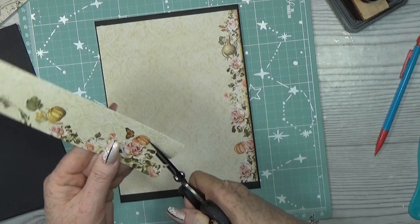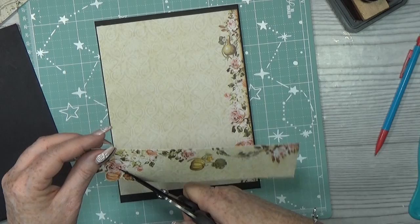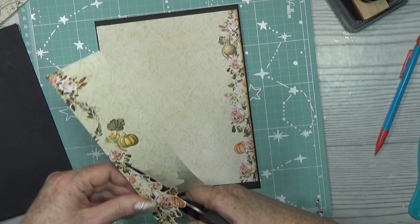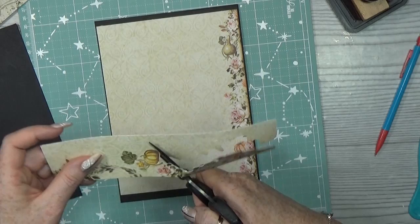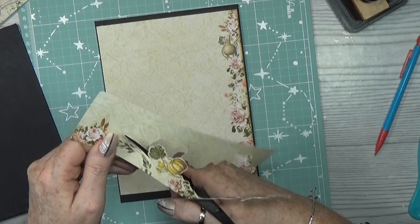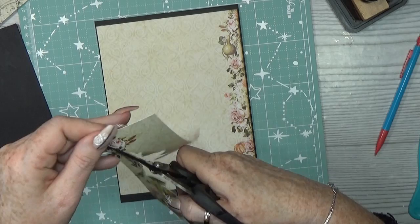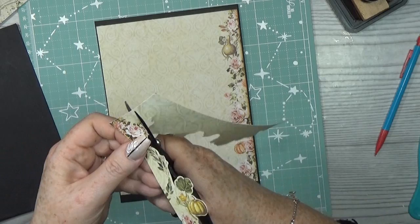Does not have to be perfect, but this is way nicer than just gluing a straight cut piece of paper on. Okay, so just follow the lines. Does not have to be perfect. Just move your papers or your scissors. Totally what you prefer using. I love to wiggle my papers. I am a terrible fussy cutter, but basically just cutting it out the best I can. There we go. Almost at the end. Here we go.